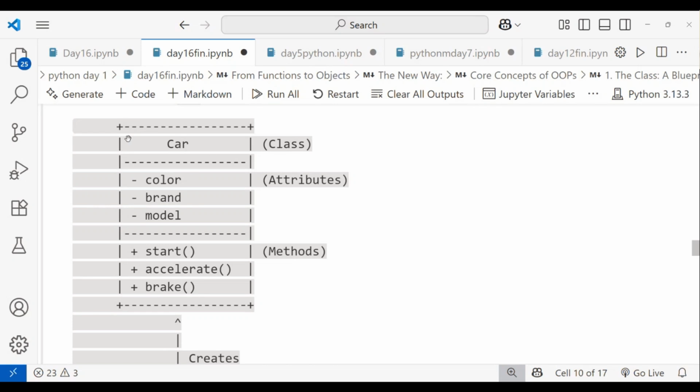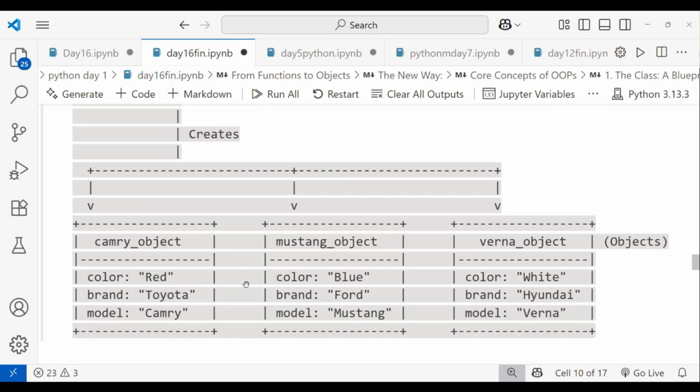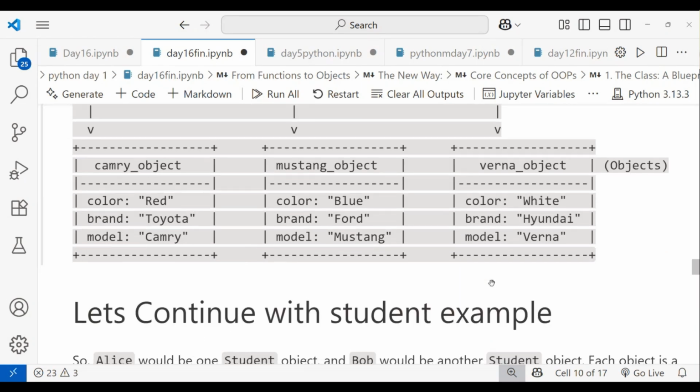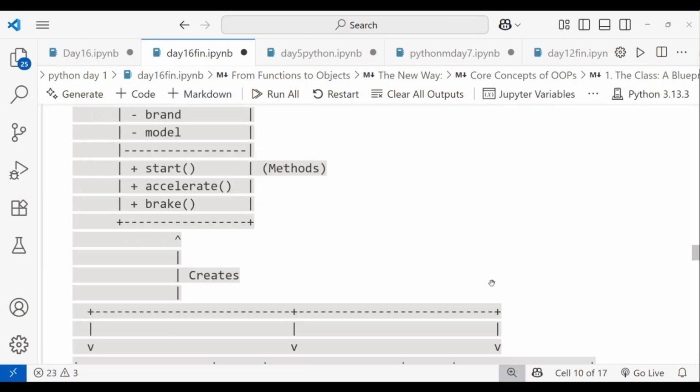Remember what we did. We created one car, that is the class. Car has some properties, right? That is called attributes. And car has some actions, right? That is called methods, nothing but your functions. Then we created some objects, that are nothing but your types of cars. And each type of car has different properties, right? Like that we mentioned here. So this is creating the class, attributes, methods, and objects.